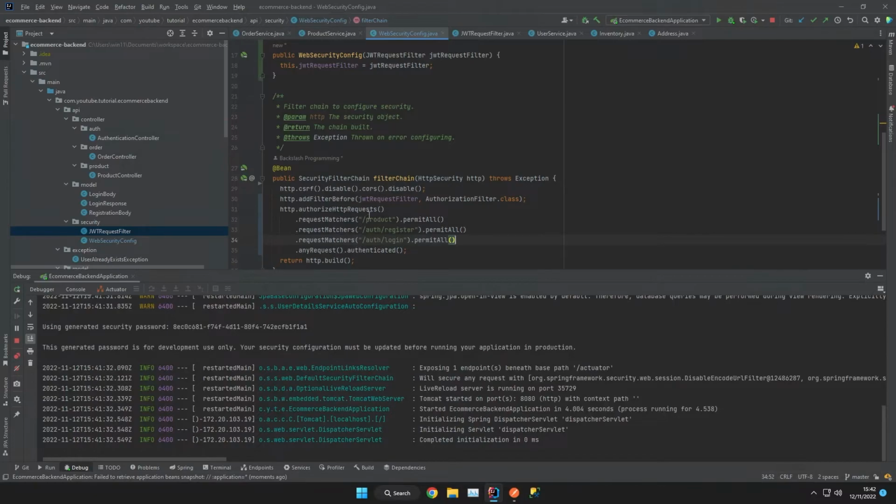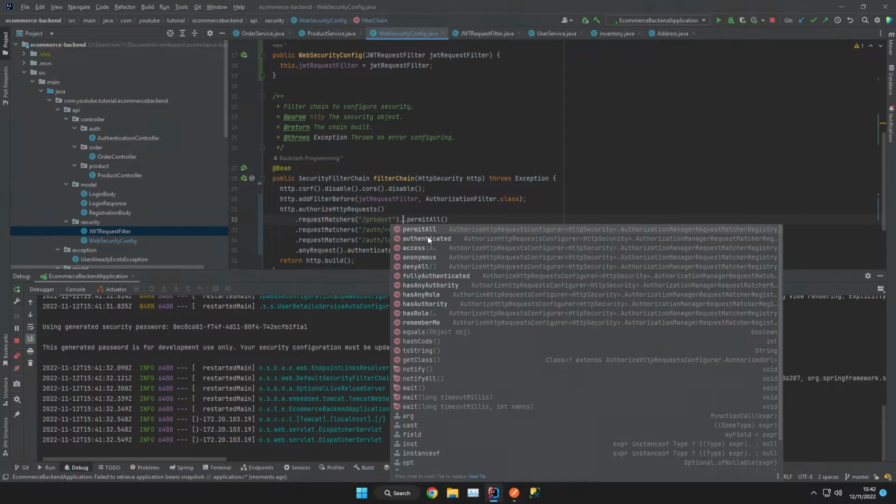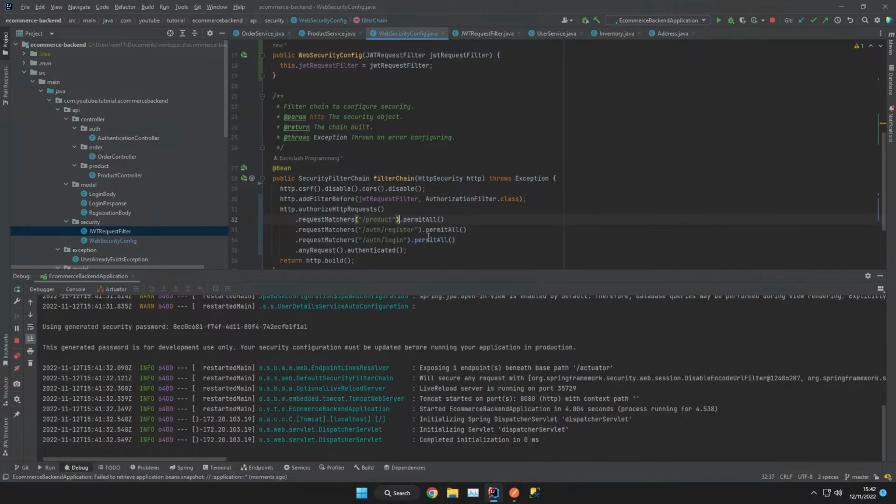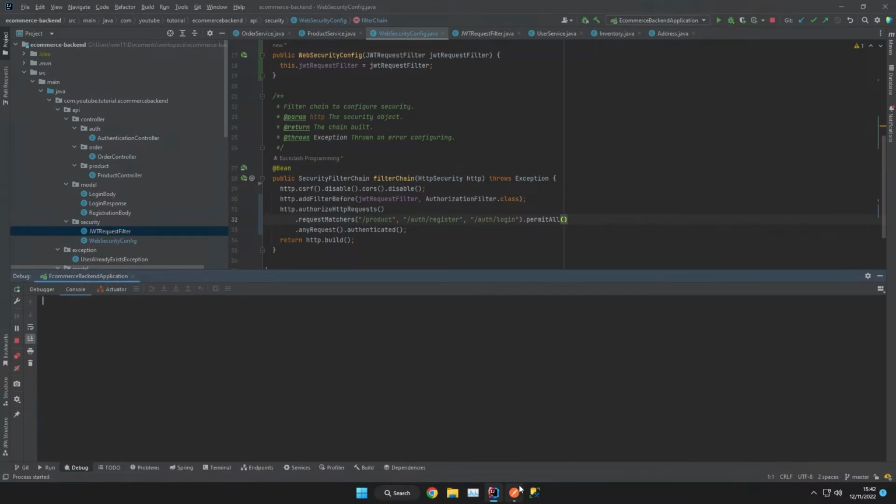So now if we hit any of these, we're going to permit. I think, are you able to do that? I can't remember. Oh no, wait, that's it. You can, I think. I'm just trying to think of ways of doing this more efficiently. I think you can do it like that, actually. Let's see if that works. See, we're all experiencing something a bit new today. So let's try run that and see if that works.